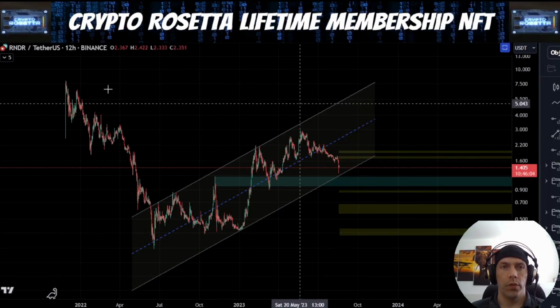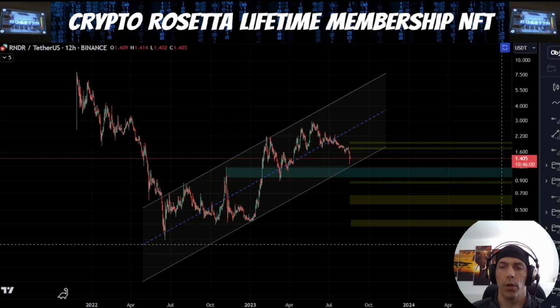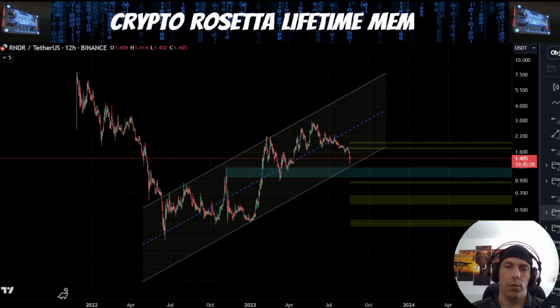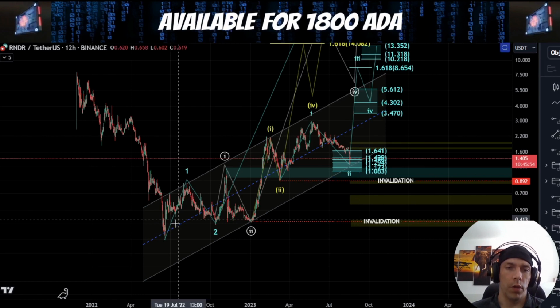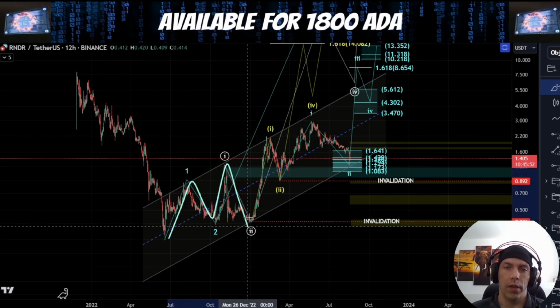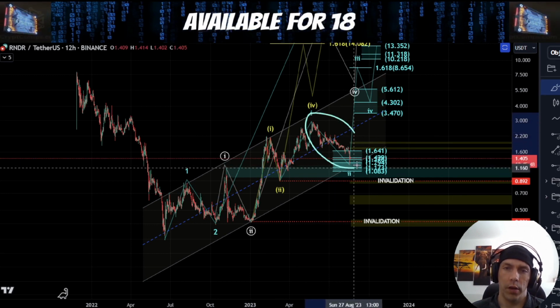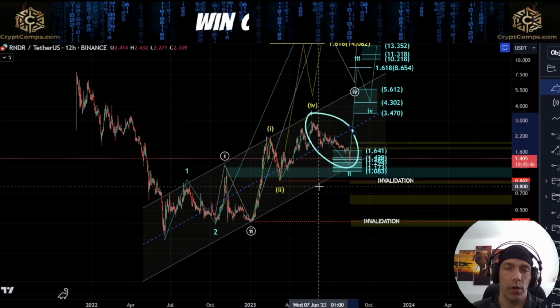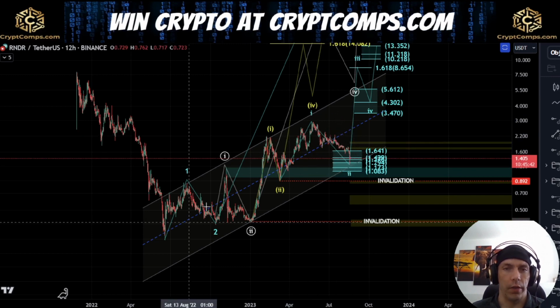Okay, so before we jump into the lower degree counts, what I want to talk about here is the two ways that I'm currently looking at this. If we're looking at this in the bullish case, what we would be saying is that we're looking for a 5-wave structure to the upside. The way I'm currently looking at this is that we could potentially have a series of 1s and 2s here. Now, the reason I'm starting not to like this count as much anymore is because this wave 2 here is actually drawing out quite long in time. So it's starting to become less likely that this is the case.